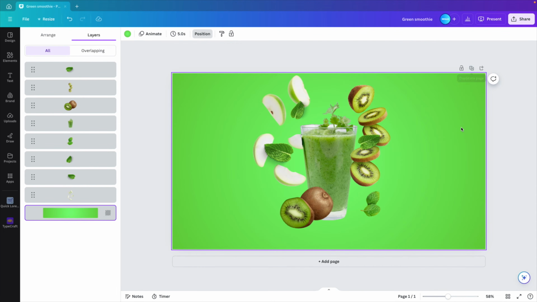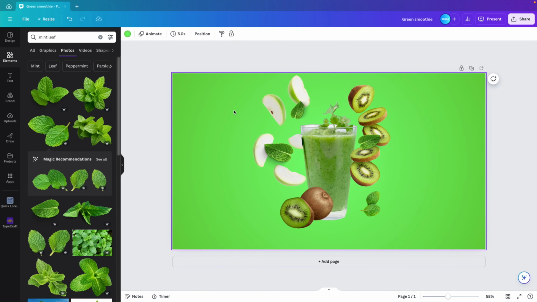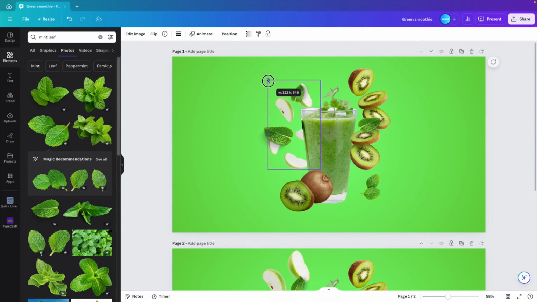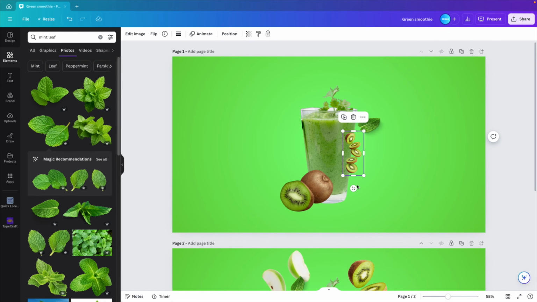Now we're going to duplicate the page because this is the end position that we want to work with. We always start with the end position and then we go to duplicate, and now we're going to hide some things. So grab the apples, scale them down and position them behind the glass. Do the same with the leaves. So we scale them down and position them also behind the glass. Same with those. We rotate them just a bit. And the kiwi, scale that down, rotate it, and those we can fit behind that kiwi.